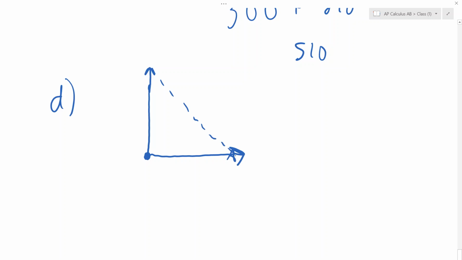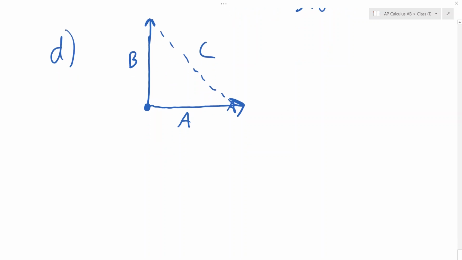With the distance between them, we're going to know how fast that distance is changing. The distance between them is 500, but they want to know how fast it is changing, right? Cool. So we have A, we have B. Those are the distances they are. And we have this distance here, C. We know how fast C is changing. So all this is a Pythagorean theorem related rates question, which we've done a zillion of. Everybody, you remember doing these? We're going to do A squared plus B squared is C squared.